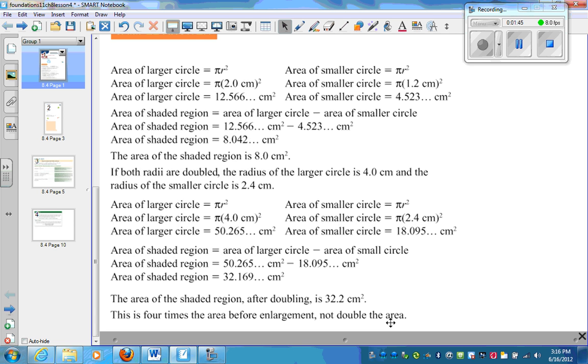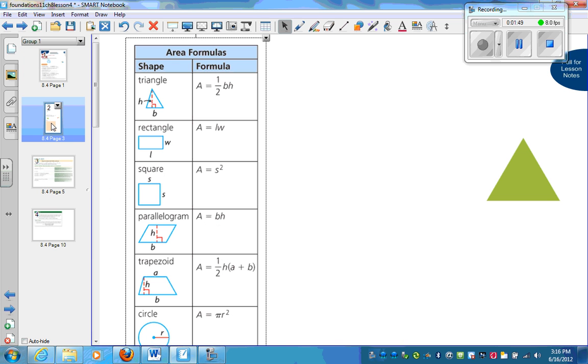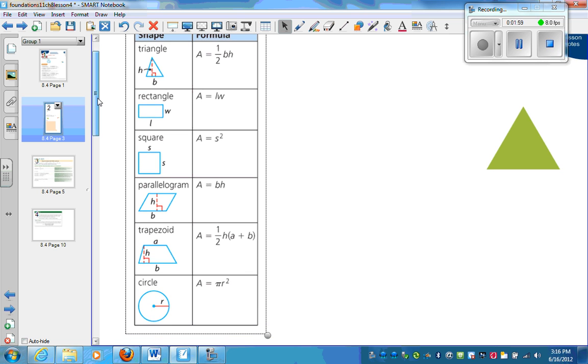So your intuition might lead you astray here. It's not twice as big, it's 4 times. And we're going to learn exactly how we figure out how many times bigger it is. So just some important formulas. Area of a triangle is 1/2 base times height. Rectangle, square, parallelogram, trapezoid, and circle. This would be something I'd spend a second writing on a piece of paper, because you can bring a piece of paper into the test. So have all these area formulas.